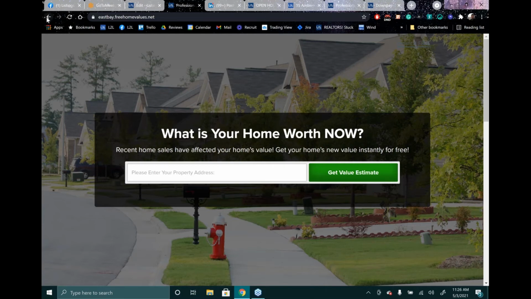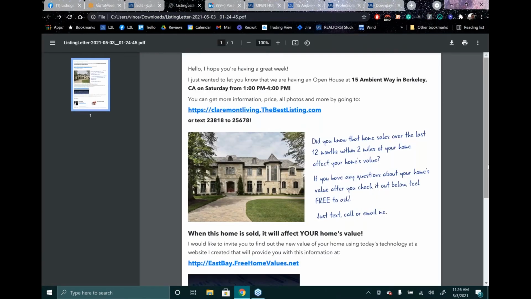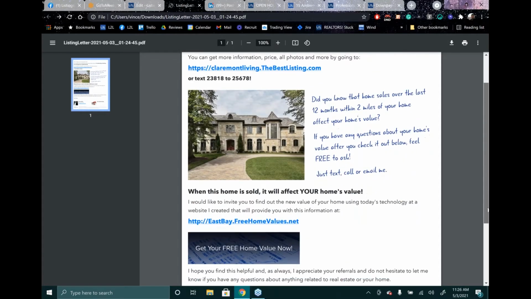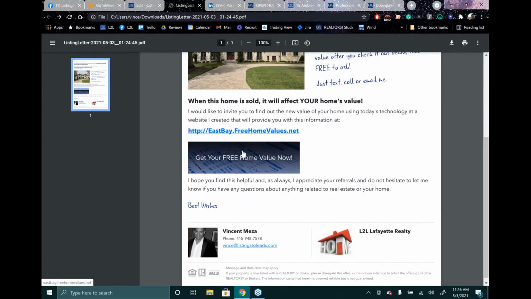If you drive people to the same landing page with this, you might get 5 or 10 leads. You're not going to get as many leads because you're getting it right into a particular neighborhood. But the people who open that, if it's in an envelope, and take it to their computer in that neighborhood, they're seriously interested. And when they type this in, that is a pretty highly qualified lead, and that's why these things convert faster, right? So I'll show you a little bit more about that in a second.